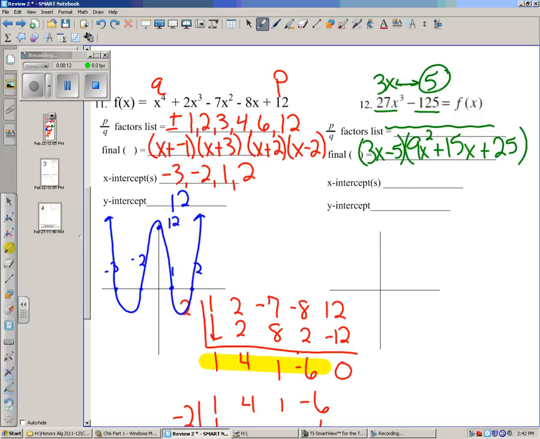And if you remember, it's only the short set of parentheses that gives you an x-intercept or a 0, and that one's 5/3. And from the longer set, you get your i's. And when I go back to my graph, my y-intercept is going to be negative 125, and now I'm ready to graph. Here's negative 125. Here's the 5/3, and now I'm going to graph. Just a slightly bumpy U. Okay? All right, there's number 12.